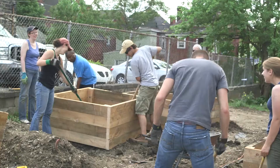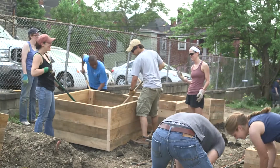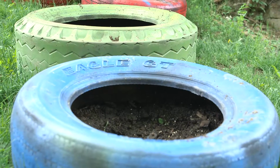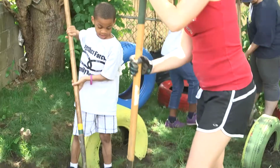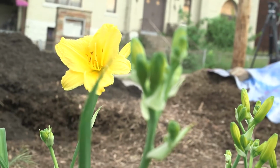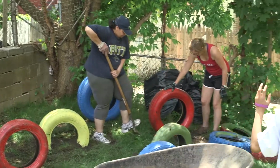As a part of this project, it's increased my awareness. So I see the empty spaces now, but I don't see them as just empty spaces. I see them as opportunities to put something in them. And you know, what's needed here, and what would be pretty, and what about a sculpture, and why can't we, you know, I think in those terms as opposed to just an open space. What are we going to do with these open spaces? How are we going to utilize them so that they're not just blank, they're canvases now. We can do something with it.